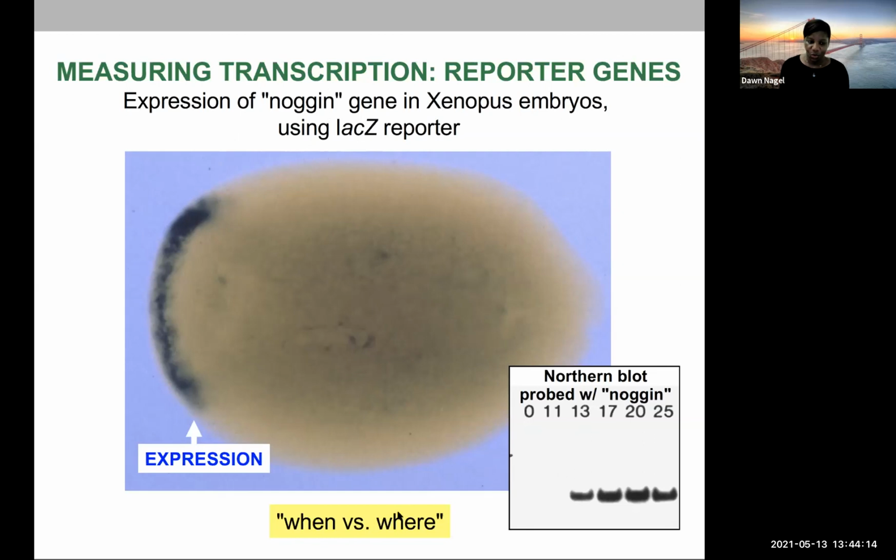So you can see which developmental stage, right? Frog embryos are really amazing because you can actually see the different developmental stages very easily. And it not only tells you when in developmental time, but it also tells you where, right? So you can see this strip that's present here in this particular set of cells, okay? So we use that a lot in labs. You can have different types of reporters. You can have fluorescent proteins, you can have luminescent proteins, but it just depends on what you're interested in studying that you will choose which reporter gene you want to use, right? So reporter genes really just easily tell you where and when something or your gene of interest is expressed.